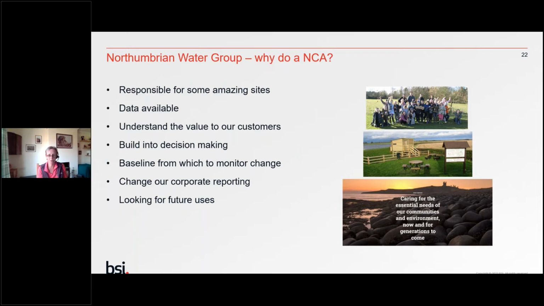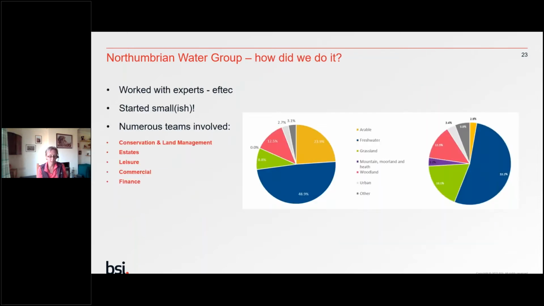So let me now move on to the how. We decided to start with our Essex and Suffolk Water operating area. It's considerably smaller than our landholding up in the northeast, and I know it much better. Both of these things were in its advantage. But once we had completed the account for the Essex and Suffolk Water region, we did then do the account for Northumbrian Water area. So we have now covered all of our operations.